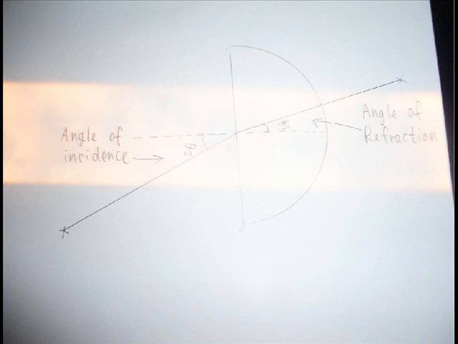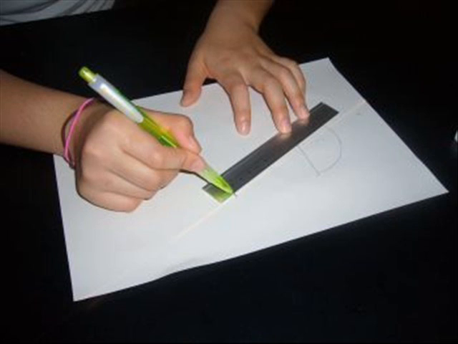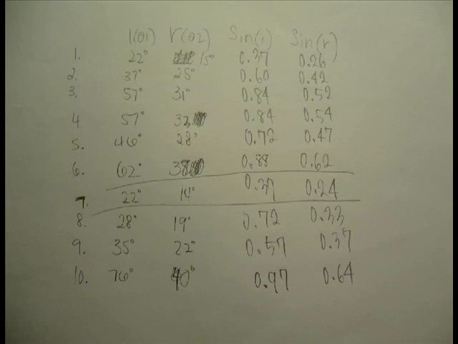Two important things to know. The ray of light coming directly from the source to the refractive boundary is your angle of incidence, in other words, theta 1. The bended ray coming out through the other side of the medium is the angle of refraction, theta 2. Take your pencil and mark an X on the angle of incidence and another X on the angle of refraction. Record each measure, in degrees, of the angle of incidence theta 1 and the angle of refraction theta 2.